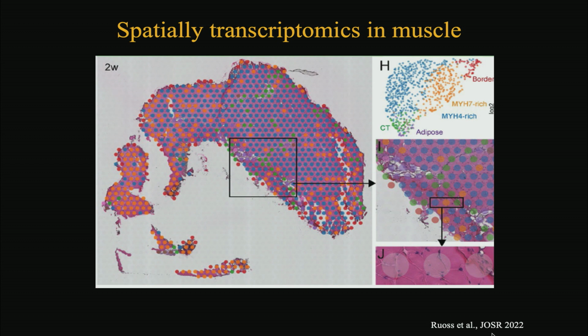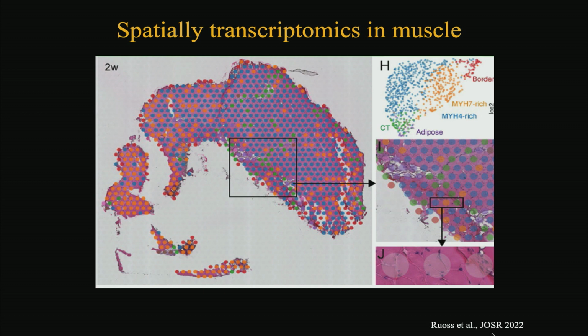So in this proof of concept paper that Severin wrote, if you just look at unbiased clustering, you see transcripts that coalesce around certain transcripts. And if you take that unbiased clustering and lay it back on top of the muscle, it sort of makes sense. The green areas, which are blown up here, are rich in collagen isoforms and fibronectin. They fall in perifascicular planes in fibrotic areas. The blue and orange dots are rich for myosin isoforms, which are consistent with what you should see in a muscle. So generally speaking, it seems to work.